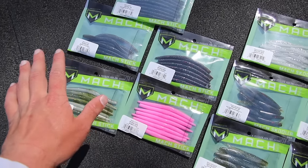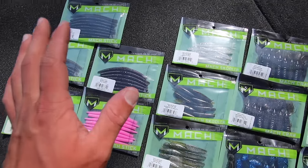We have got all different kinds of colors in the new mock baits lineup, and today in this video, these are the only baits that we're going to be using to catch fish. I'm actually down here today also practicing for a tournament. I have an upcoming tournament here on Saturday, so I wanted to get out here, see what the fish are doing, see if they're up shallow, see if they're out deep, see if they're doing a little bit of both. We don't ever really know, but let's go ahead and get rigged up with these new baits.